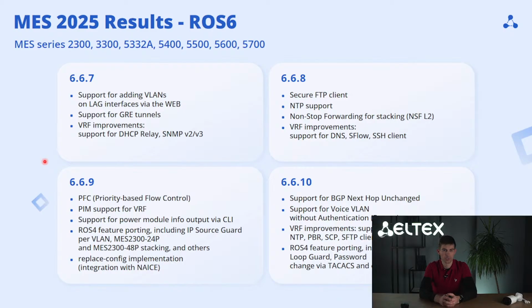So there are 4 versions that can be downloaded from our website, and you can upgrade the firmware on your ROS switch to these. Also, what we do in the background is porting some of the features from ROS 4. So it's a predecessor to ROS 6 operating system. So if you're one of those customers who had a particular feature implemented on, say, the MES 2348 switch, and you do want it to migrate to ROS 6, please reach out, and we'll make sure this feature will make its way to the newer version of the operating system.